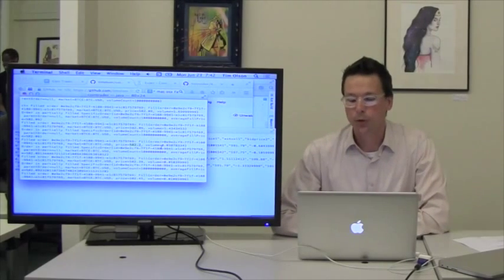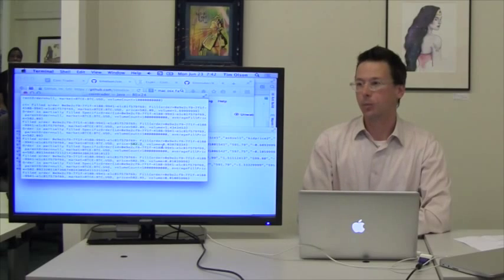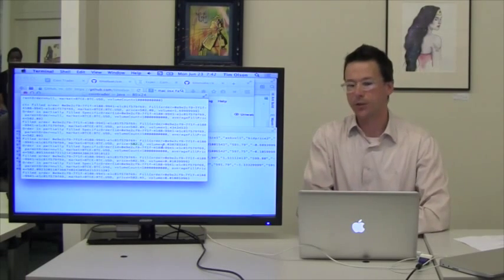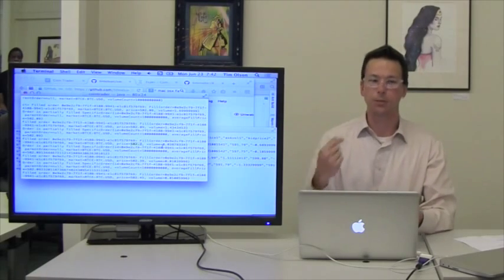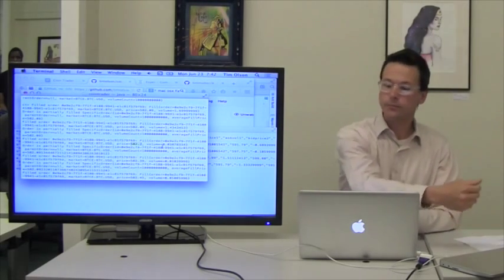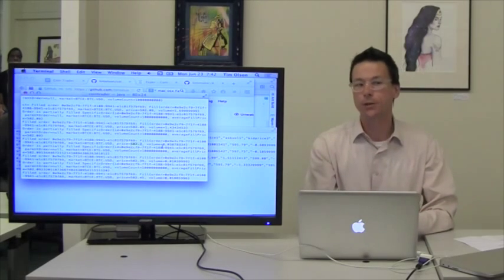Slippage is when you place a market order and you think you're going to get one price, but you get a different price because the market has moved against you during the time it takes to place the order and fill it. So it's a little bit different, but a very similar effect. You don't always get the price you think you're going to get.